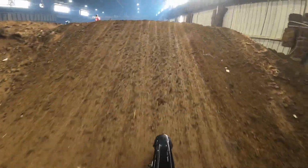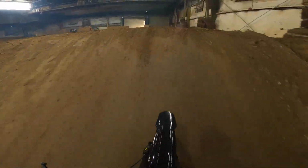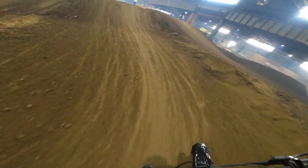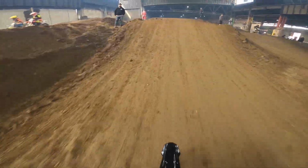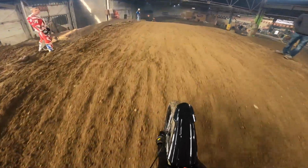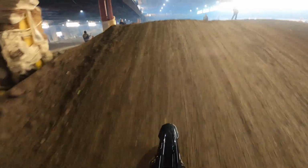A little choppy there. You gotta pace it first couple laps out. Don't want to send it too far. Tell you what, it's real weird not having a back brake pedal, but it feels good other than that.